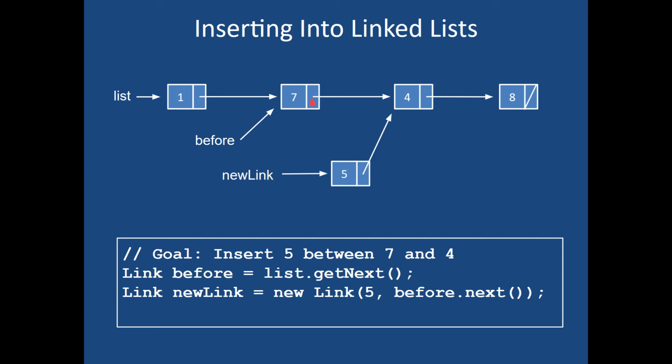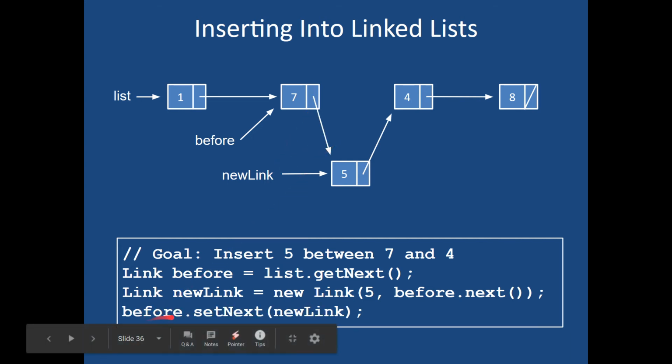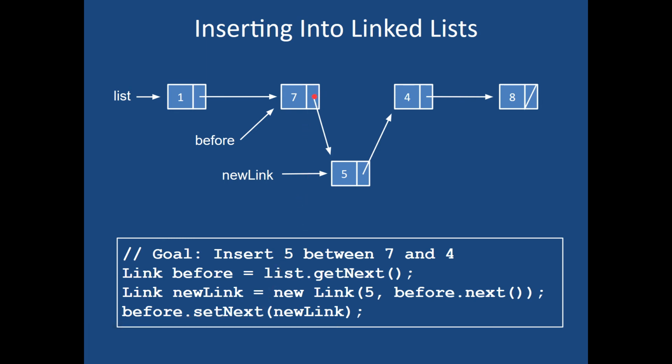Right. We make it so that what's contained in here is this new link reference. So it looks like that. We say before.setNext. So we set the next field of the before object to be new link, which is this. So now in 3 statements we've done that insertion. And it doesn't matter how long the list is, the insertion works the same way. That's assuming that you don't spend all your time getting to the point where you need to do the insertion. If you're already where you need to go, you can splice something in cheaply.